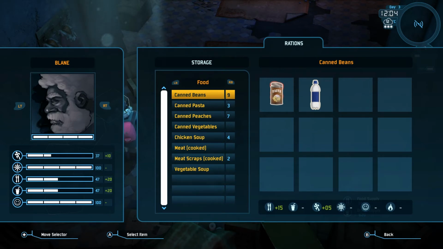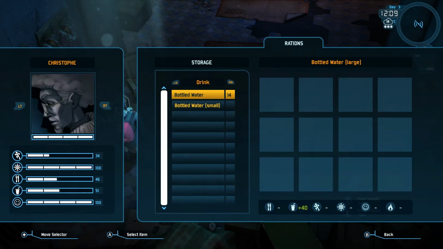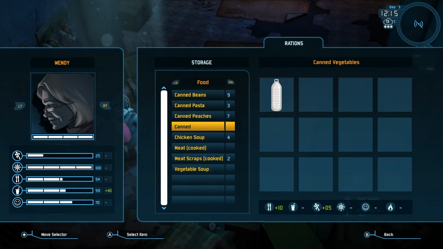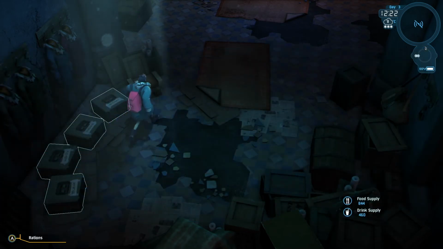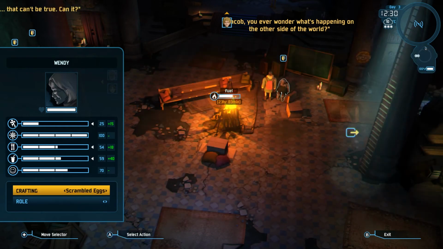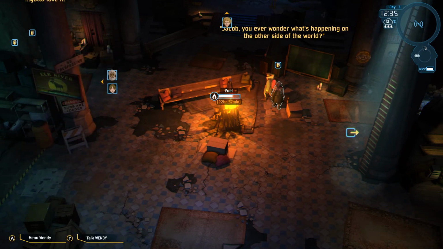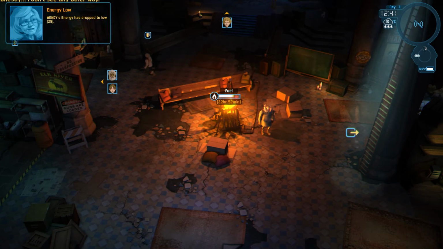Now, you need food and drink, but you've got some. You need food and drink, so have some water. I'm going to make sure everyone's got a large bottle of water. Right, food. For now, have some meat scraps because they're cooked and they can. And I will get you to cook something if you're awake. Hi. Can you please make some scrambled eggs for everyone? Thank you. So she's going to go ahead and do that. And I feel like I mentioned this earlier, but she will make 4 portions. So I tend to give the meals to the other team members, so I'll give 1 to each of them.